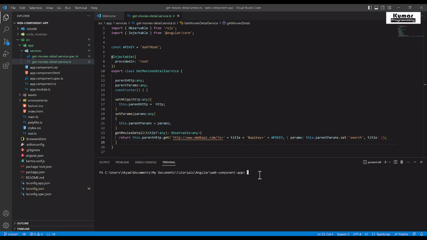In order to generate a component, we write the command ng generate component and then give the component name. Here I'm going to give the component name as search-movie. This search movie component is going to search the movie data. So let's enter.